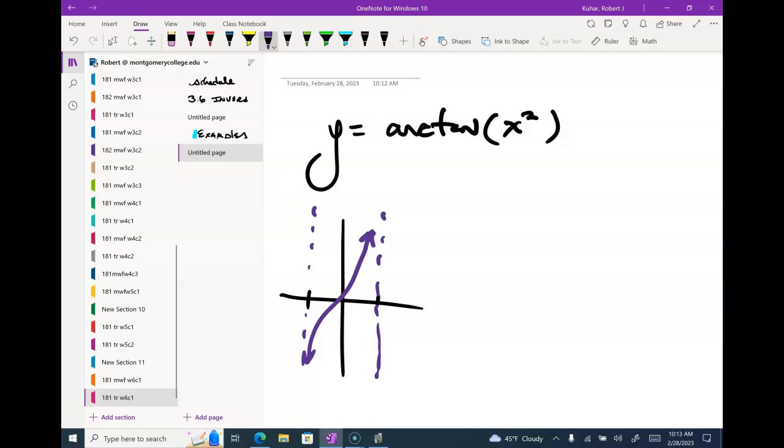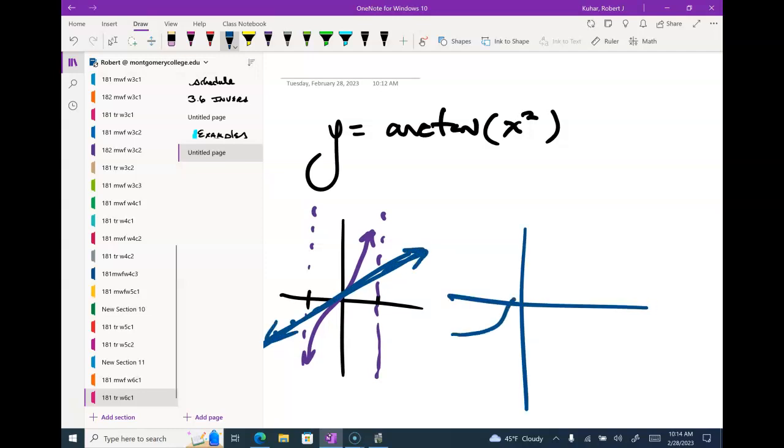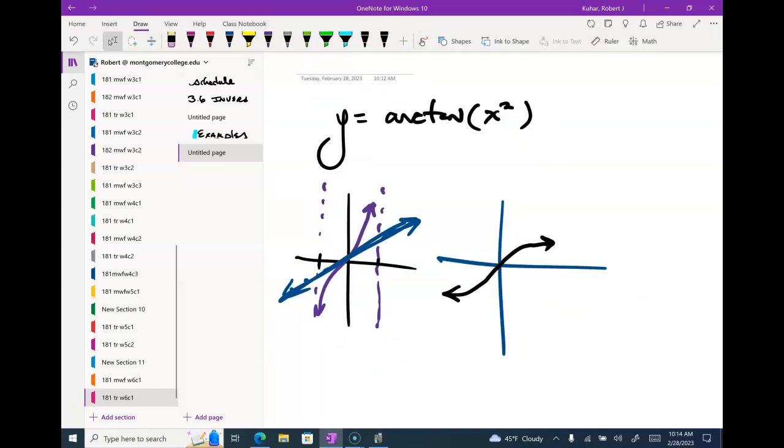But the problem is now, y's are positive over here. So once I rotate it this way, I have to flip it around completely to get things back in the right orientation. And that's the same as reflecting about the line y equals x, right? So if I take this guy and reflect around the line y equals x, I'm going to get this guy. Oops, arctan. So there's my arctan. What's the domain of arctan?